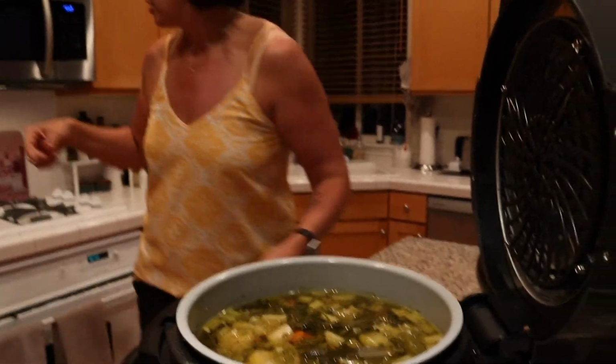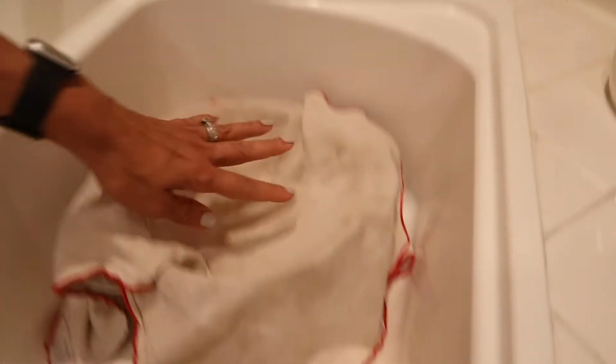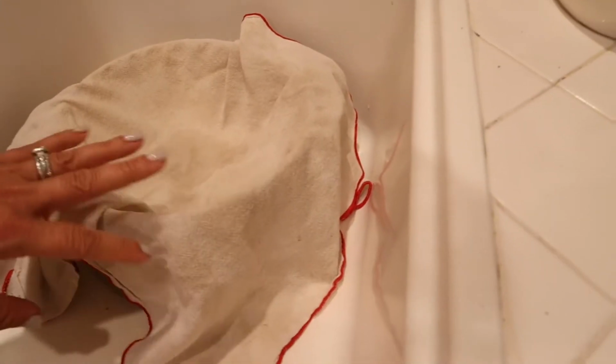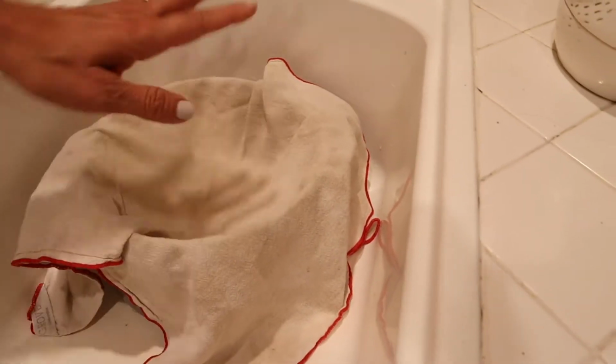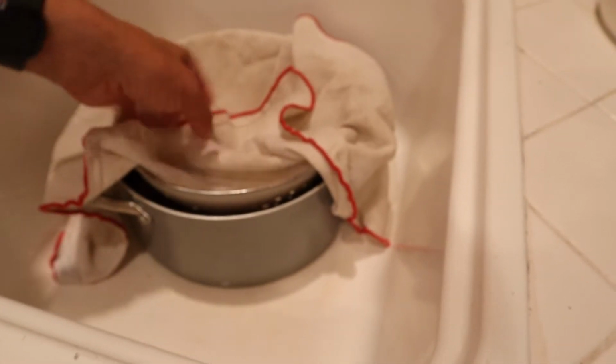So you can see here, I'll get all of this flavor. Okay, so now what we're gonna do is we're gonna strain it. That's kind of hot, so let me and I'll show you guys. Normally you would use a cheesecloth. I don't happen to have any cheesecloth, so this, let me turn on this light for you guys because it's now dark. So this is just a regular thin dish towel, which works just fine. It's been clean, it's sanitized, it's sanitary. And then I have a pot to catch everything from, and then this strainer.